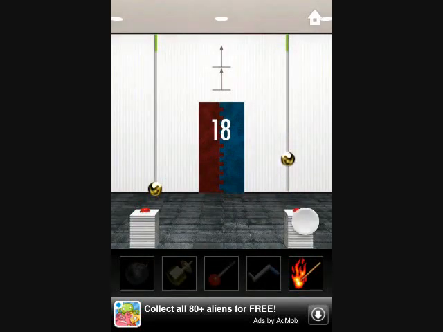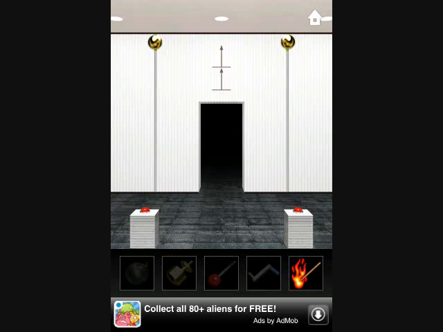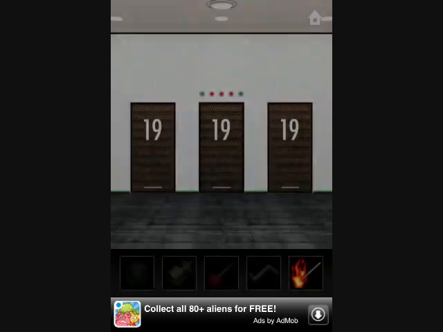18th level, you just click on the little buttons that make the ball go up, and it opens both sides of the door. You go right in.